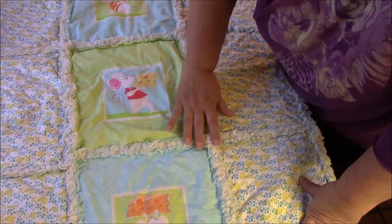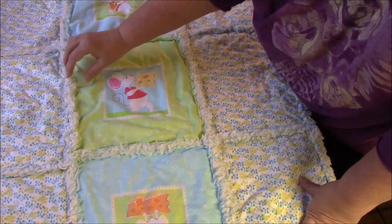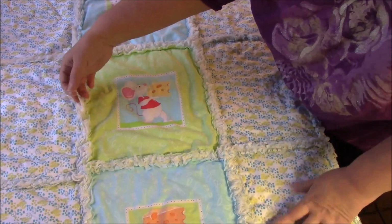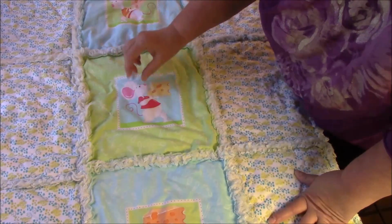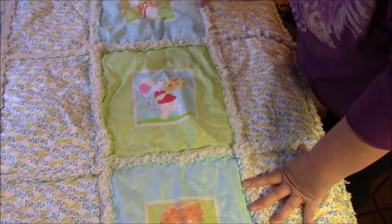The other thing is, even though I absolutely love how this came out, there are some pieces like this. I don't know if you can see. Let me try to do that closer. See? That need to be trimmed. And I'm not going to bother trimming all that.